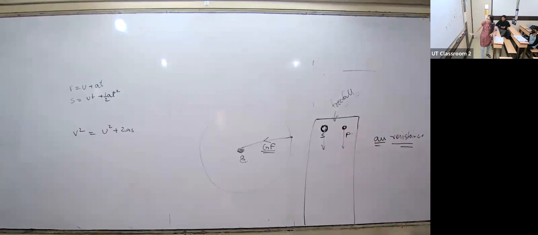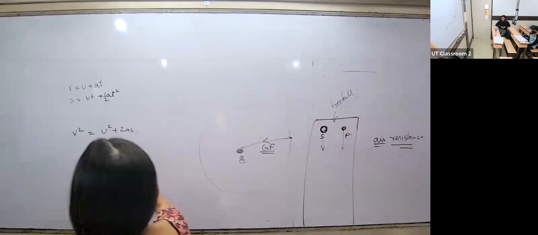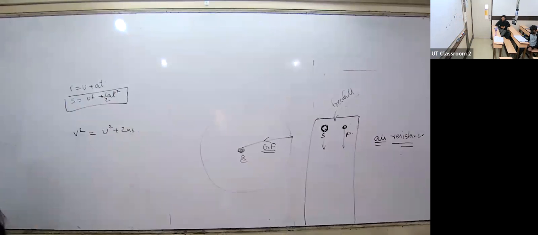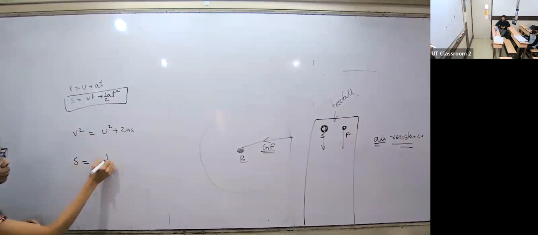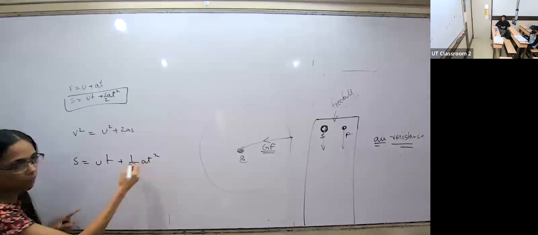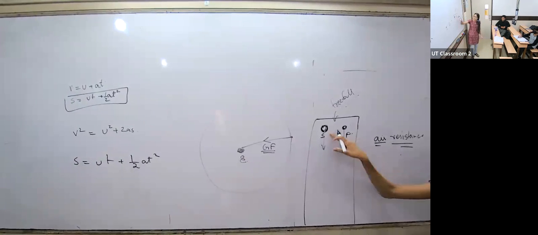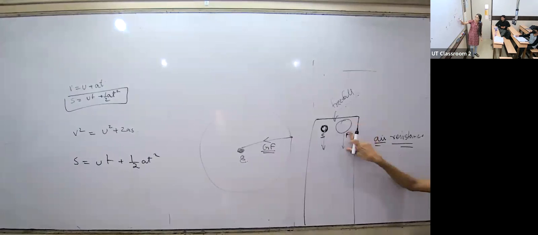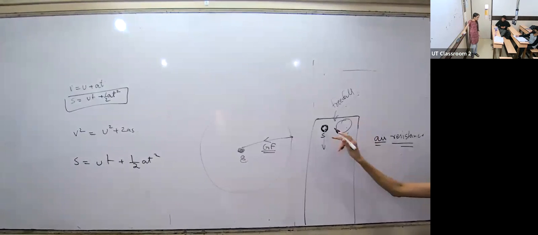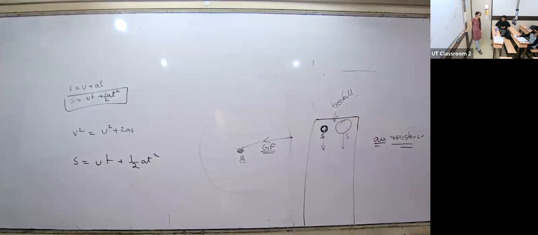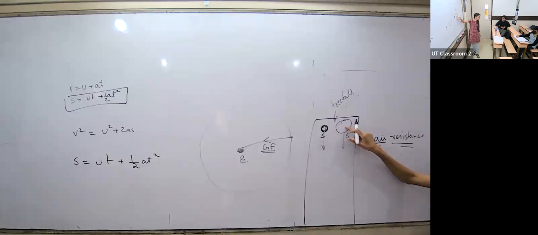Okay, and if you take this formula, S is equal to UT plus half AT square. I'm giving you a hint and I'm changing the question. Now the question is, this is the stone and I take another huge stone. Of course, this has more mass than this. And then I drop them. Which one will hit first? Bigger one. The hit is the distance traveled. So both of them are released from the same height, right?